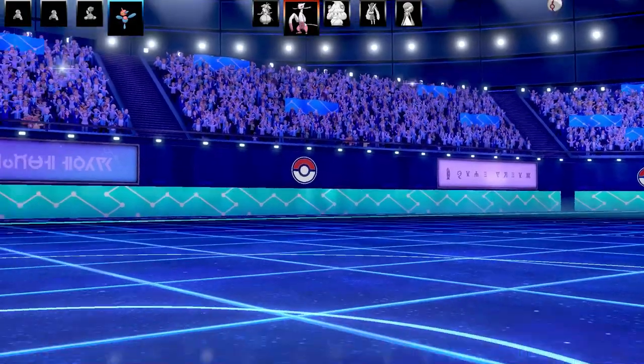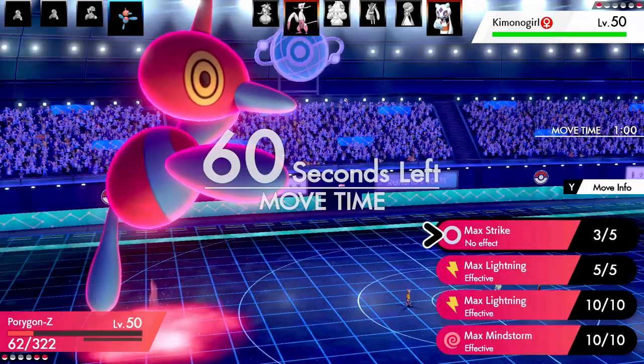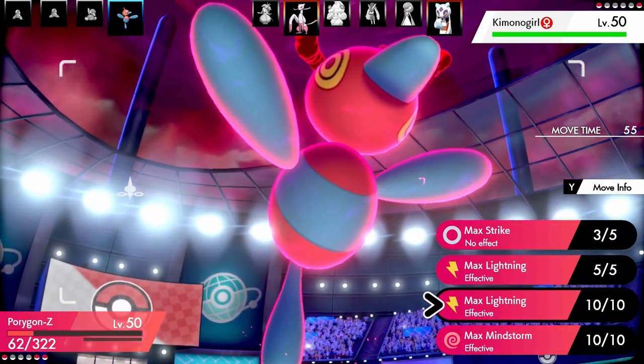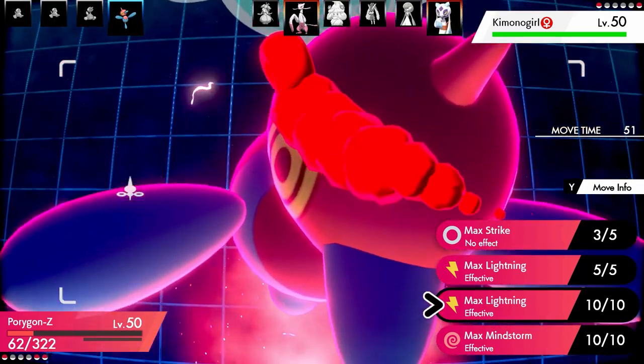It's the problem, right, is the Meowchow. So in comes the Frostlass, and I was like, okay, well, I can't go for a Max Strike here. I can go for a Max Lightning or a Max Mindstorm, right? They're my sort of other two move options. Now, Frostlass is fairly quick, too.